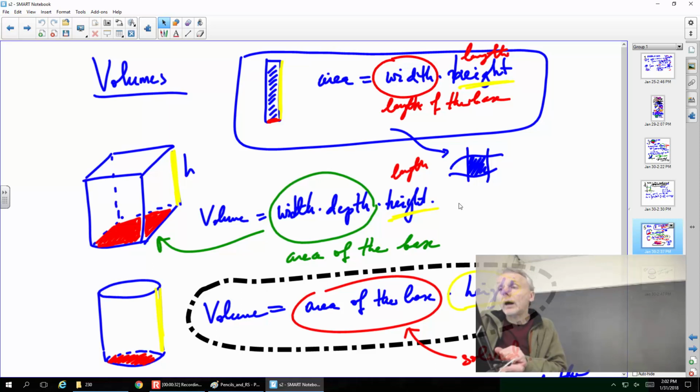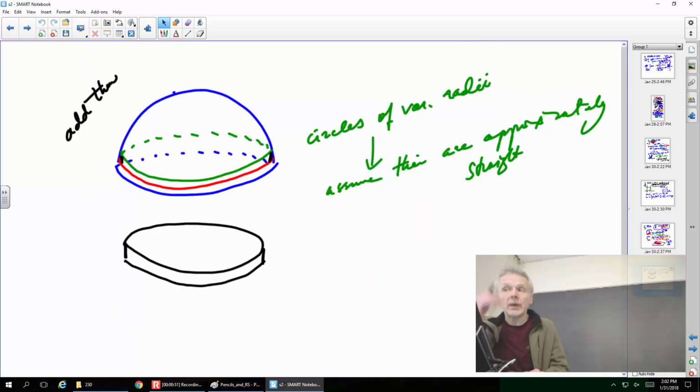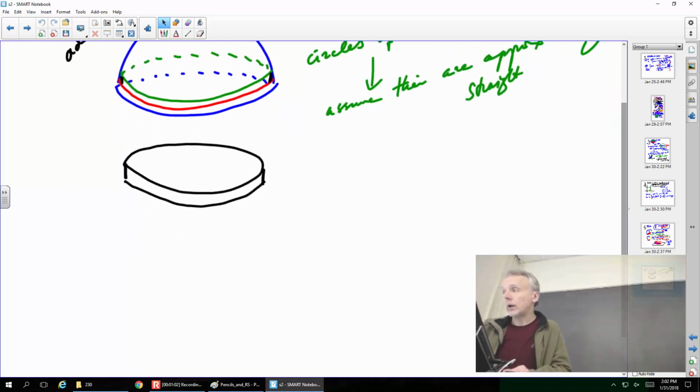Okay, so the reason why we choose to treat it this way is, we'll see in a minute, you probably already can see it here. What is happening is when we move to the next step, rather than dealing with the rectangular objects, we deal with a curved object, and when the objects are curved, then we have to slice them up. And when we slice them up, it is a good idea that we only will be looking at the areas, and then see how those areas vary as we progress through that solid.